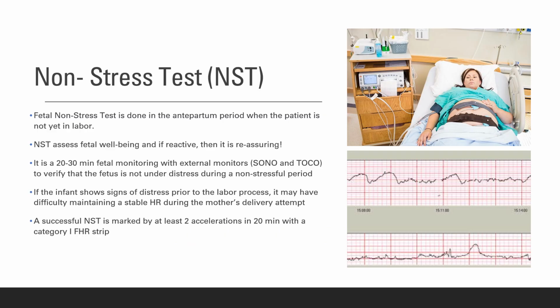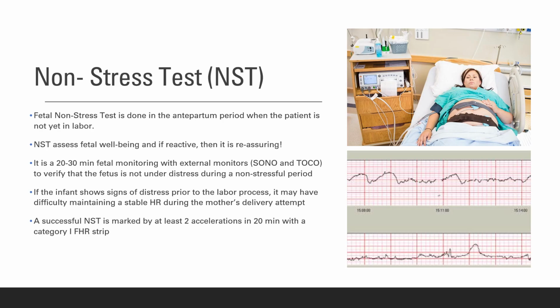All right, so a non-stress test is a type of procedure that we do on labor and delivery and/or the high-risk clinic, the NST clinic. This is where we measure fetal well-being. We want to know how that baby's doing, especially for our high-risk pregnancy patient. If that baby is compromised and something's happening in utero, normally the non-stress test will tell us. Again, we're using an external monitor, our toco and our sonos, to monitor the baby.